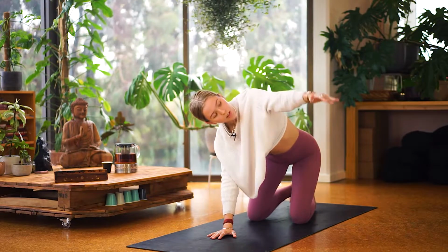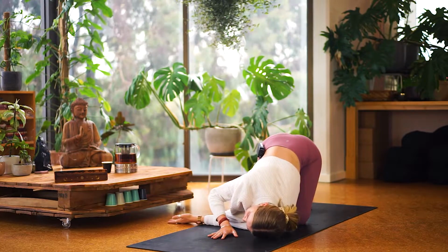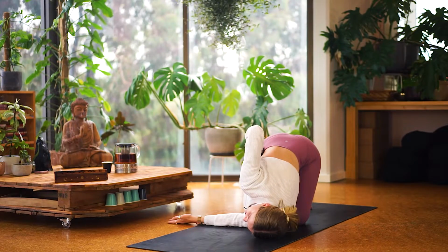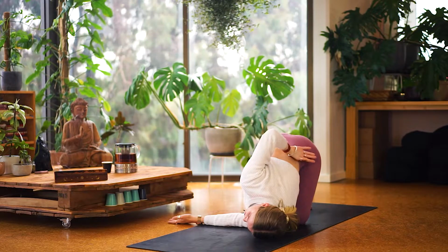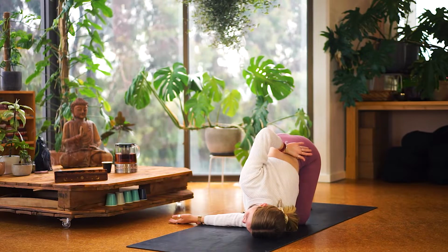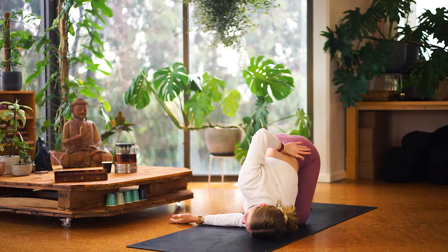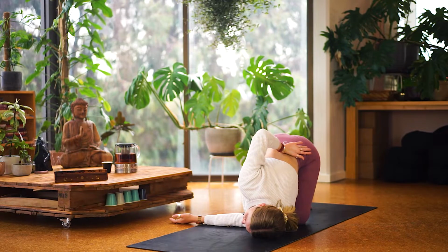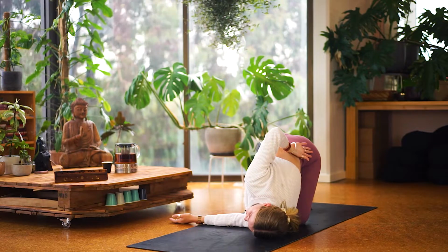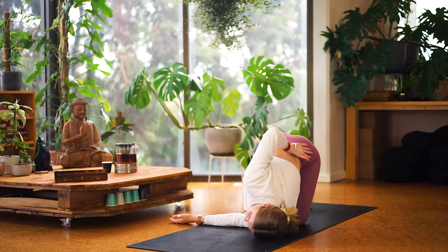And as we exhale, begin to thread your left arm underneath your right. Back of the left shoulder finds the earth. Your right hand can come either in front to support you or rest on your low back. As you inhale, feel the space this breath creates. And as you exhale, see if you can twist a little deeper.